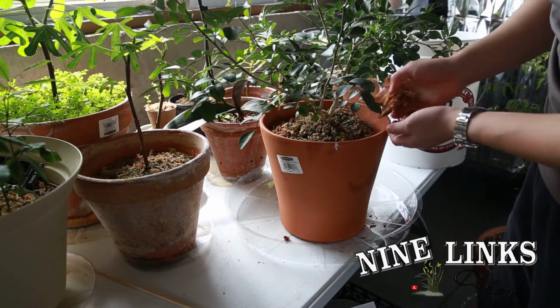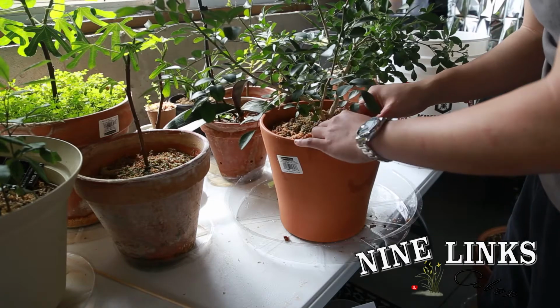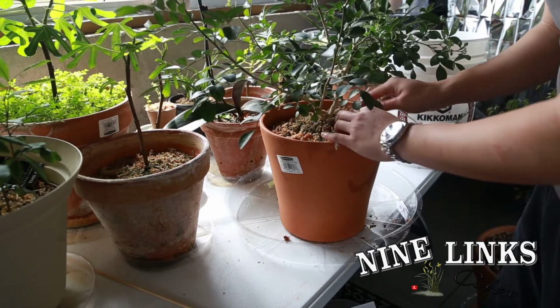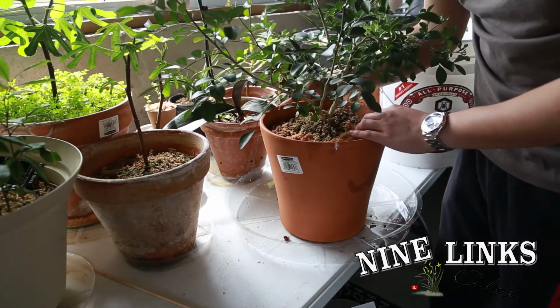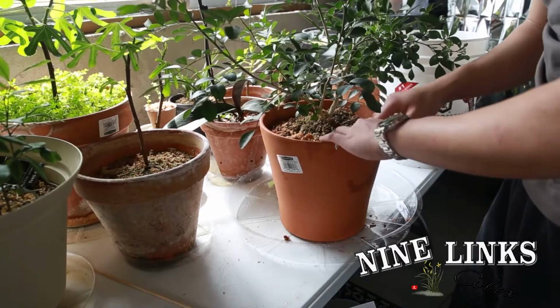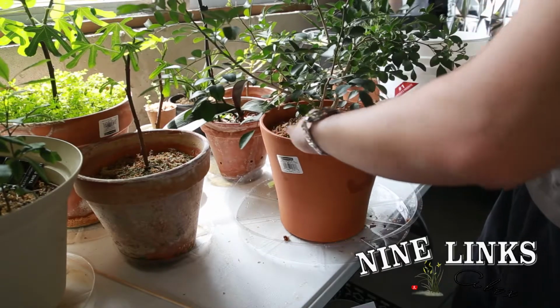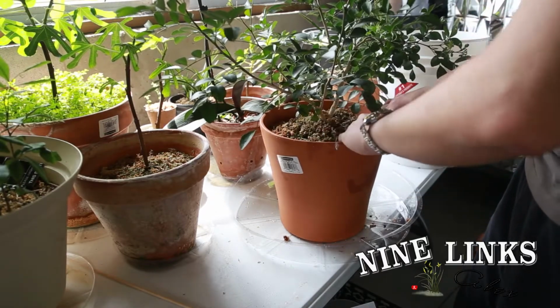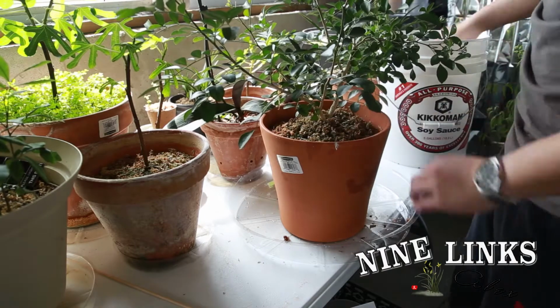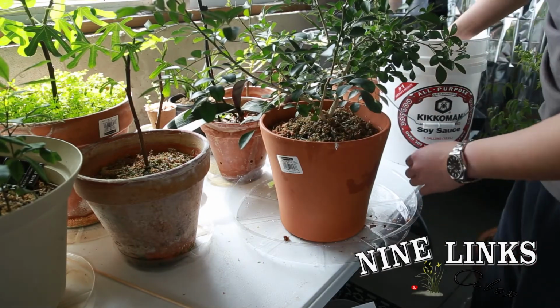Now, of course, this kind of experience is very subjective. Some people heavily believe in what they use for their potting mix, and that's just my belief. Don't just say okay, this is the right way to do things. There are many ways to do things, and you just have to find the way that works for you. If it works for you, hey, do it that way. I mean, this worked for me.